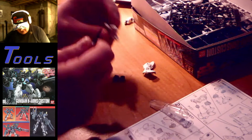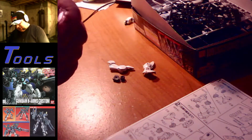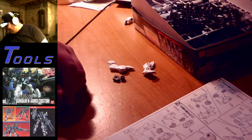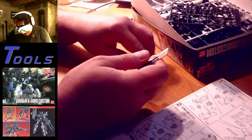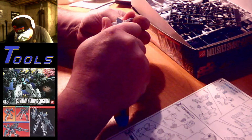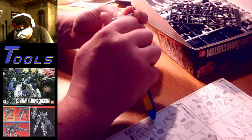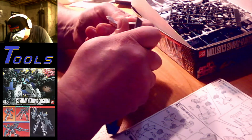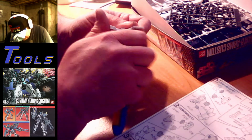So again, you're going to need an X-Acto for cleanup. I mean, you know what? Here, you can do it with a razor blade. You really can. But I'll show you how well that's going to work. You can apply the same techniques I showed you in the last video with the X-Acto, and you can get the same-ish results, but they're big, they're bulky, you have less control with them.